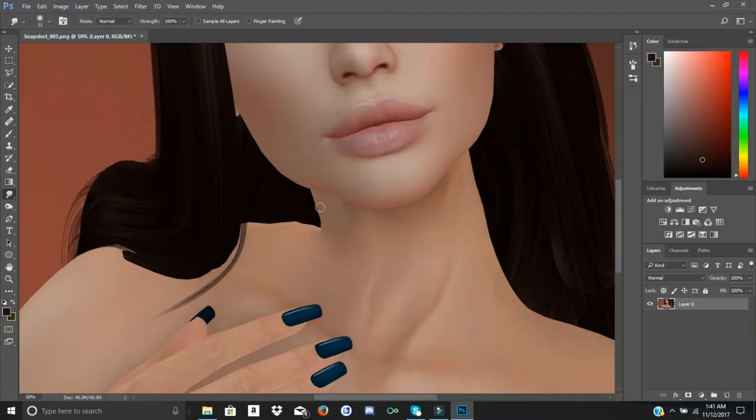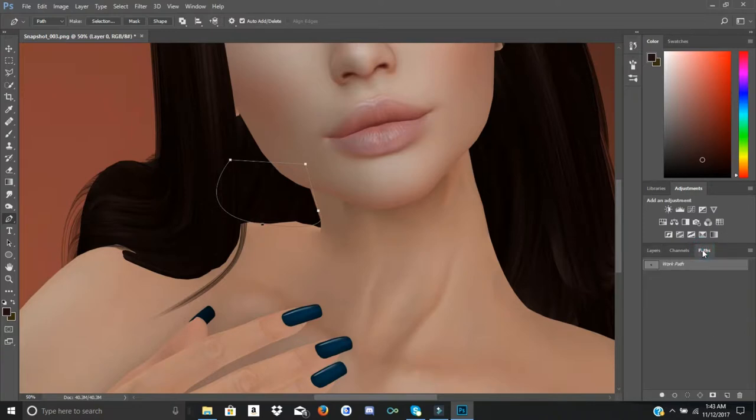All right, now over here on this side, we're going to have just a little bit more of an issue. So let's go ahead and see if we can get something going on here with this pen. So we're going to do that, and then we're going to click on this, and see if we can get something that looks really nice. Okay, that's pretty good. Very nice. Very, very nice. So now you're going to go back to the path. You're going to hold your control key down, and you're going to click right in that little white space.